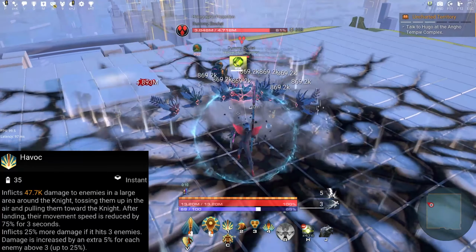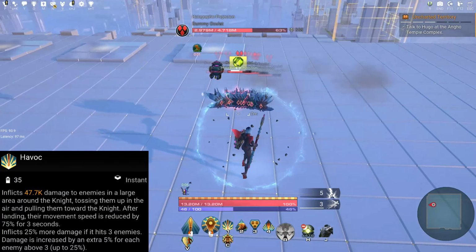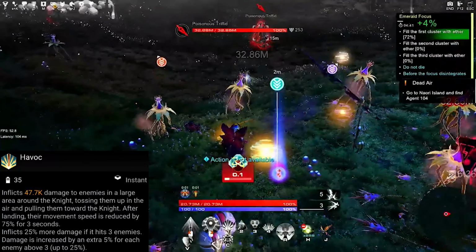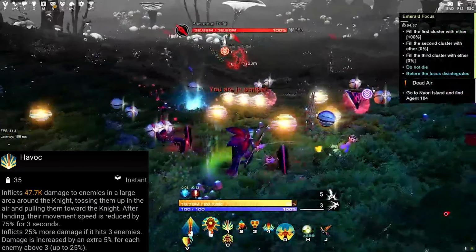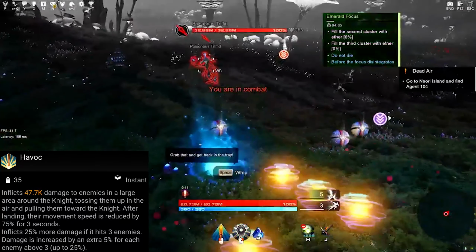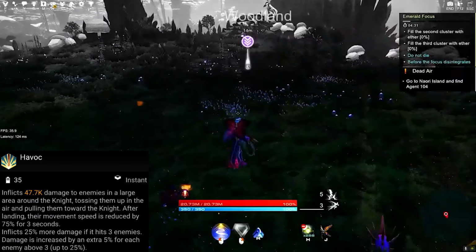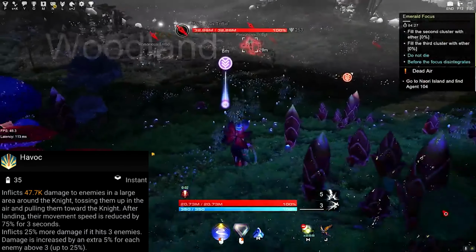Next ability, Havoc, inflicts X damage to enemies in a large area around the Knight, tossing them up in the air and pulling them towards the Knight. After landing, their movement speed is reduced by 75% for 3 seconds. Inflicts 25% more damage if it hits 3 enemies. Damage is increased by an extra 5% for each enemy above 3, up to 25%.